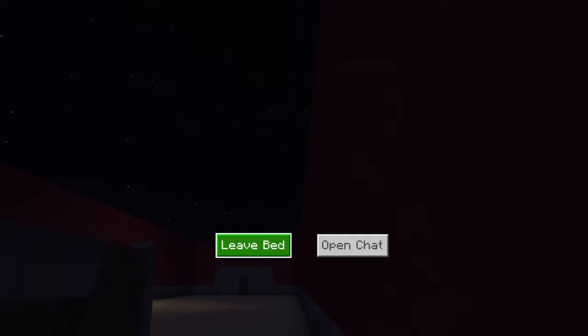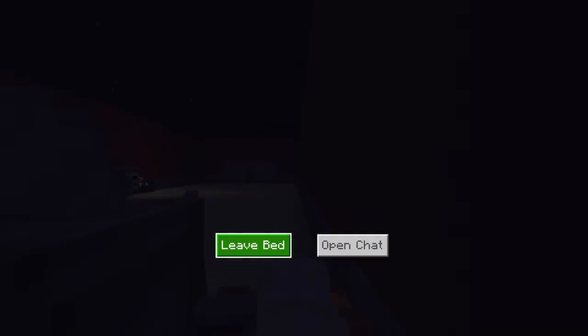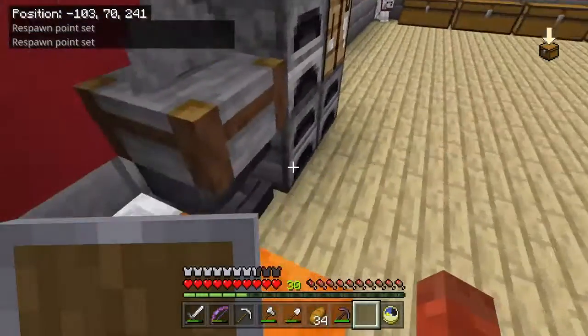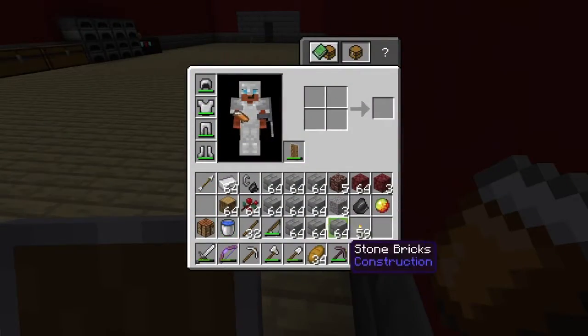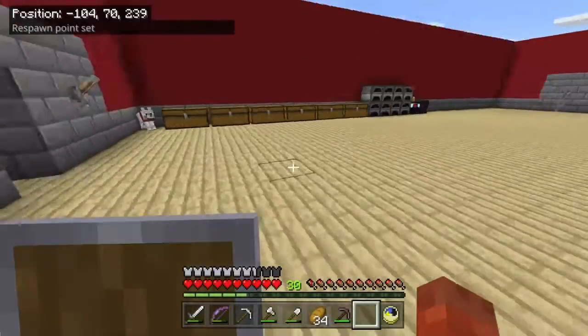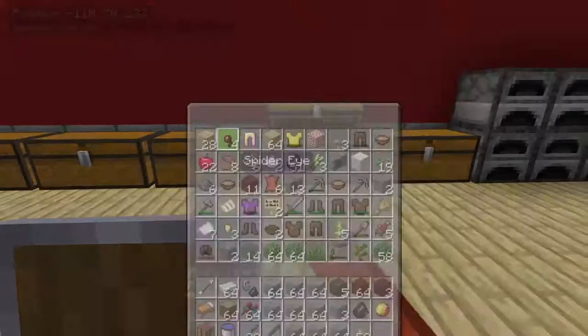Is there a faster way to get the redstone in the city piston? Oh my god, that has people. My ass took me. I don't know why my head took me.